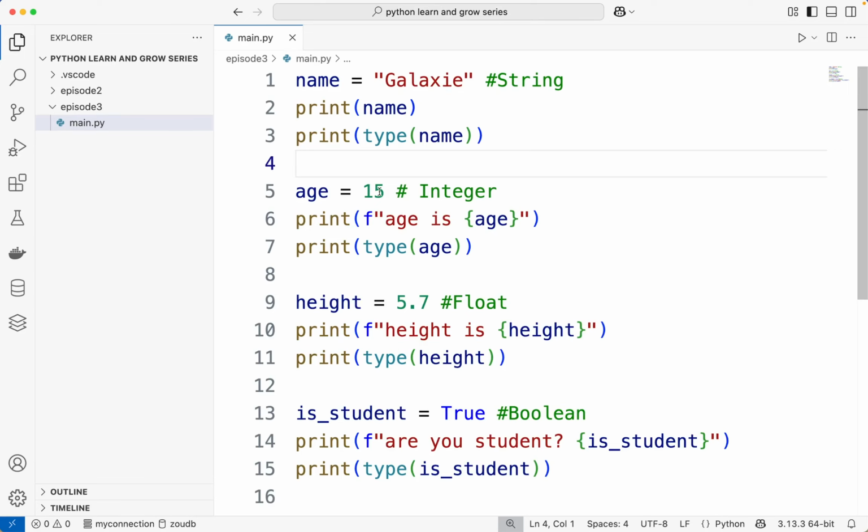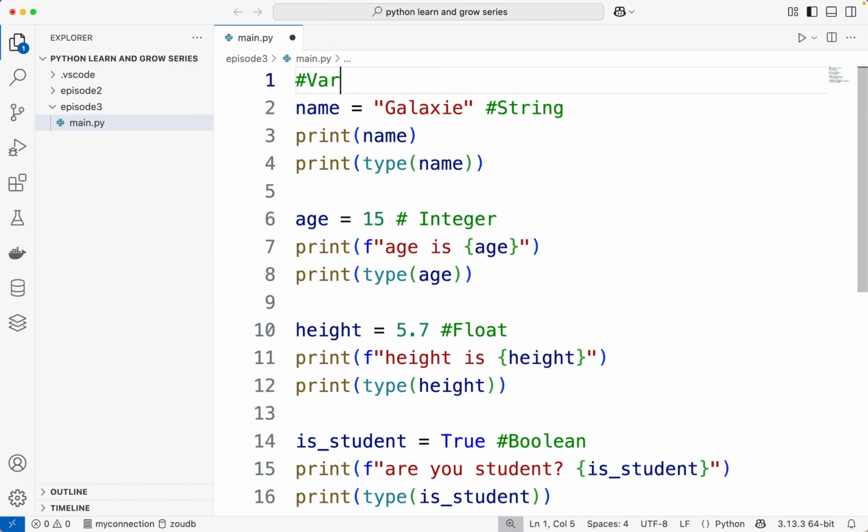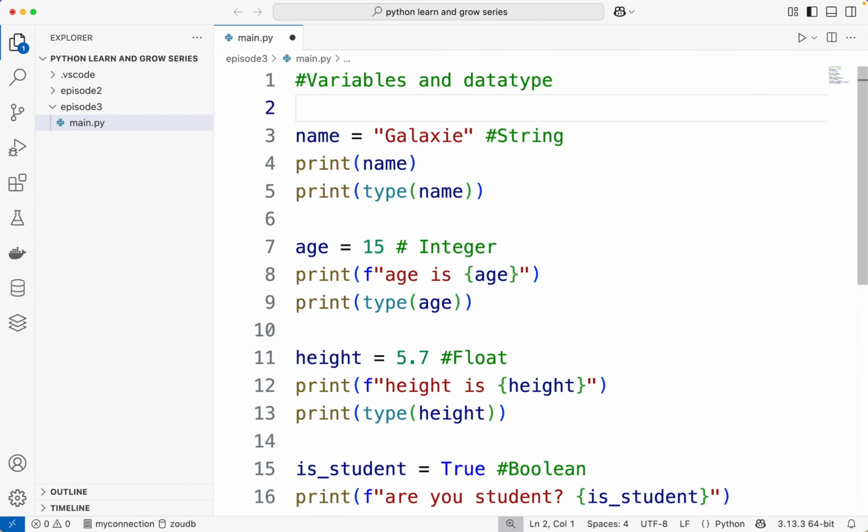If that's an integer, just keep it like that, and that's text, and that's a boolean, yes or no. So in this way you can represent a variable in Python. So guys, this is all about variables and data types. Now you know how to represent your text, numeric values, and yes or no, true or false in Python.